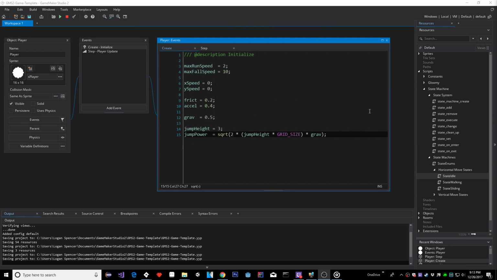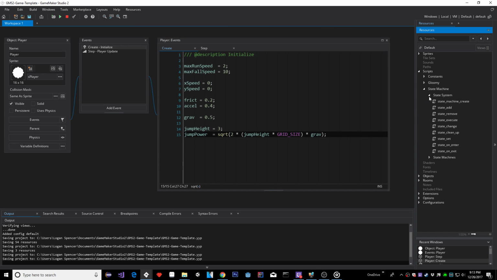But if you're not familiar with what a finite state machine is, then go look it up and then try implementing one on your own, and then come back to this and you'll kind of see what this does for you, okay? So a finite state machine, to sum things up, lets you execute specific code for specific states.